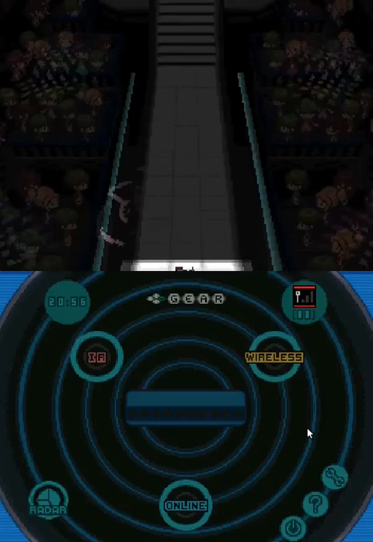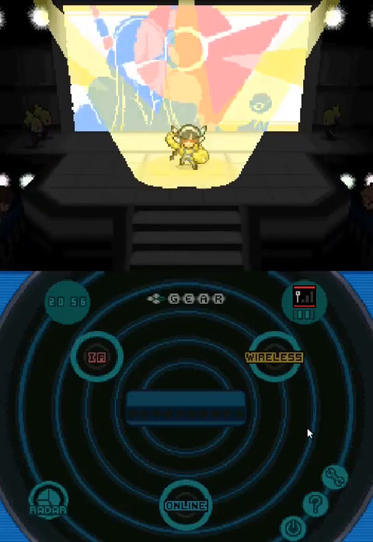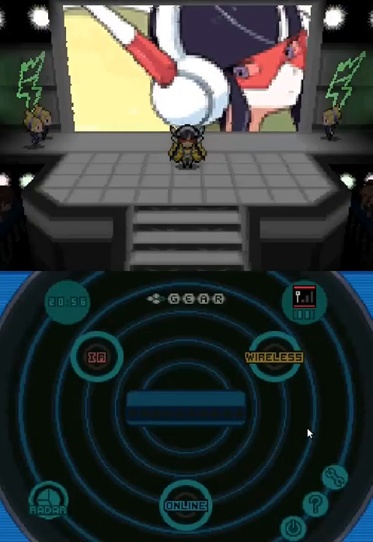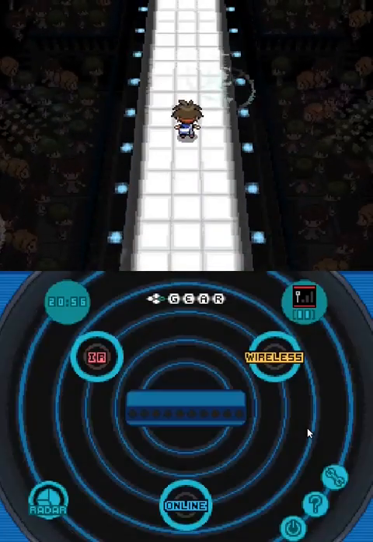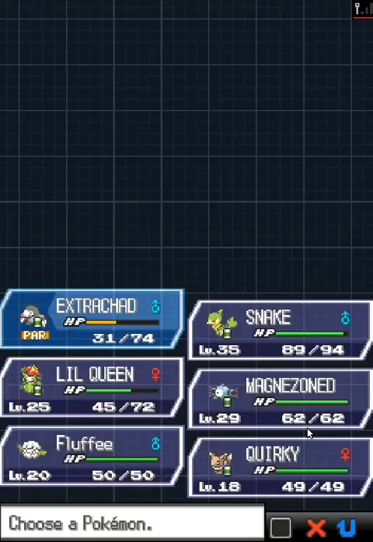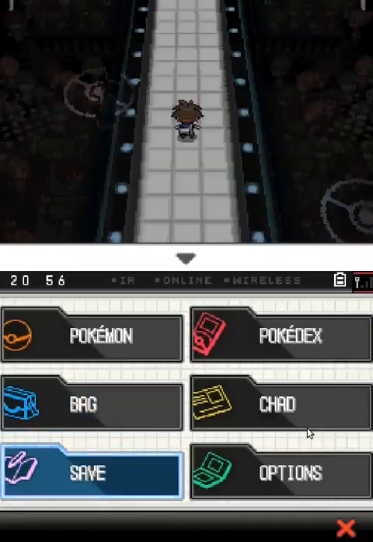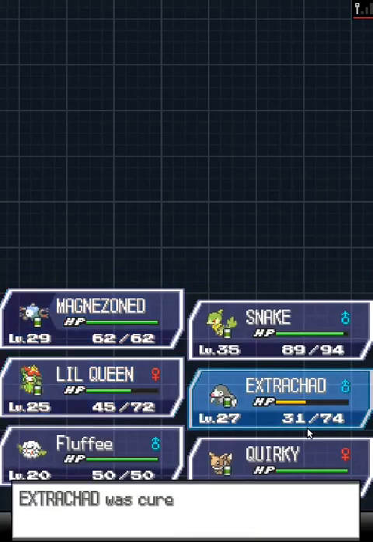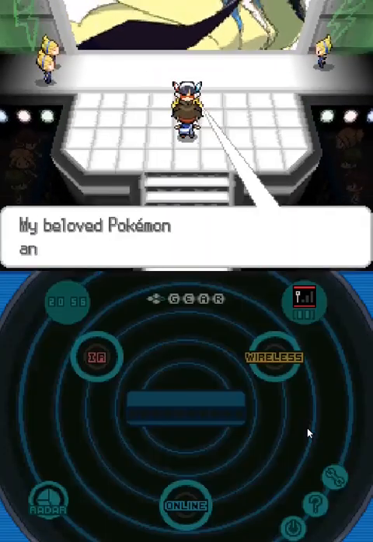There are a lot of people watching, but I think I will switch Magnemite to the front. I'm surprised there was not a single Magnemite. Do they hate Magnemite in this gym? Do I have another paralysis heal? We have. Let's heal up Extrachad and fight the gym leader now.